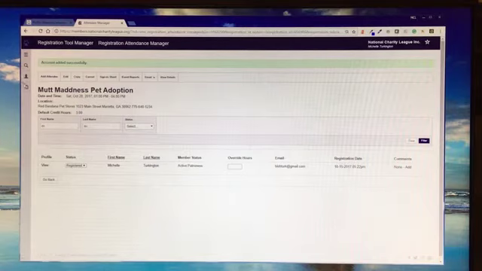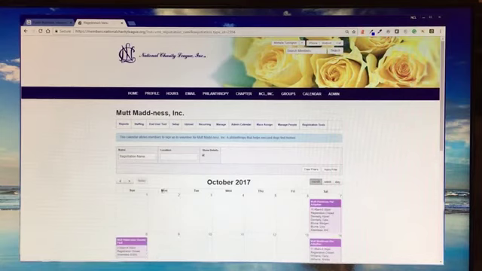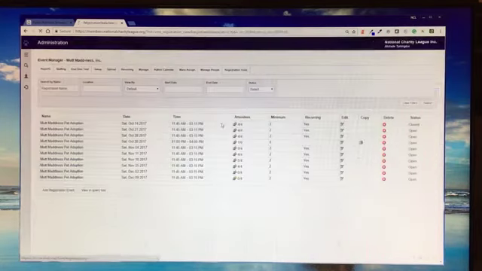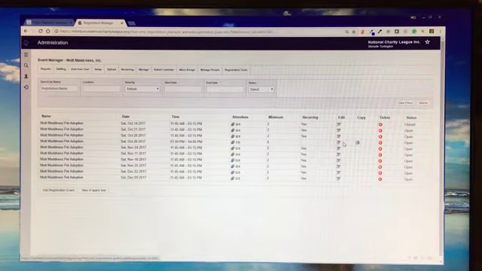So I'm going to go back. Oops, didn't mean to do that. And this, Manage. Take in the calendar view. Here's my fictitious event. I could edit that event.